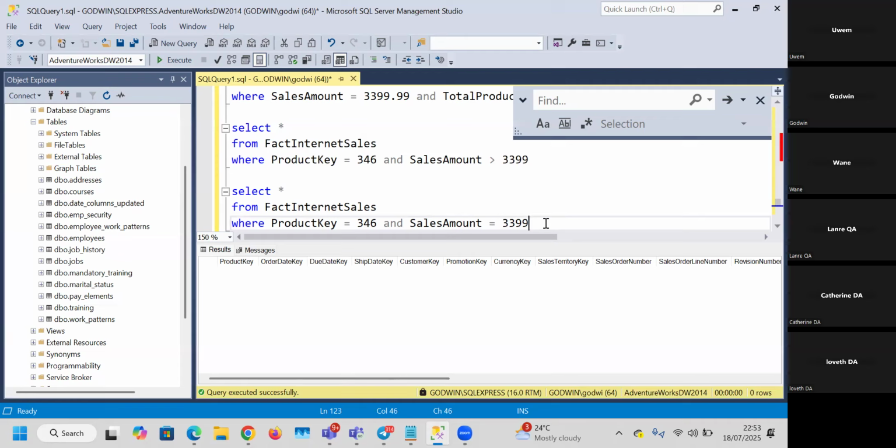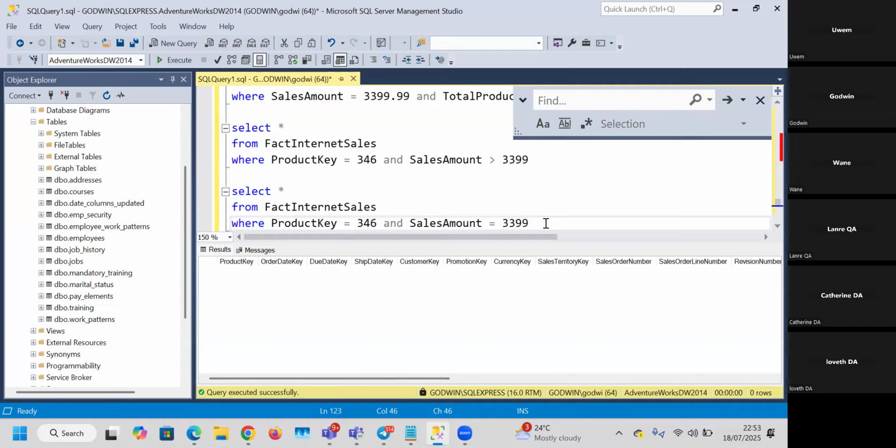Now we need a correct sales amount because 3399 doesn't exist, so it will not work. This will be exactly what we get. So why exactly does this statement not work? Because there is no 3399. The exact amount 3399. And we've asked for equals to.